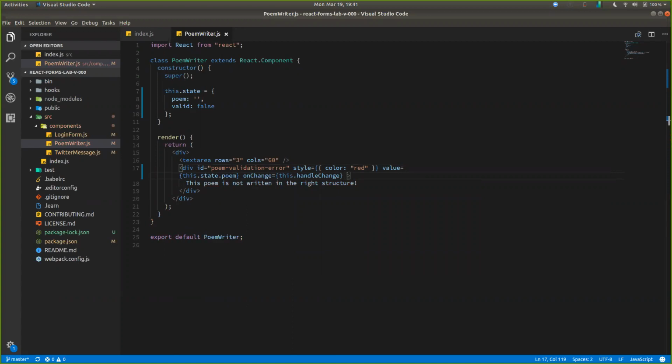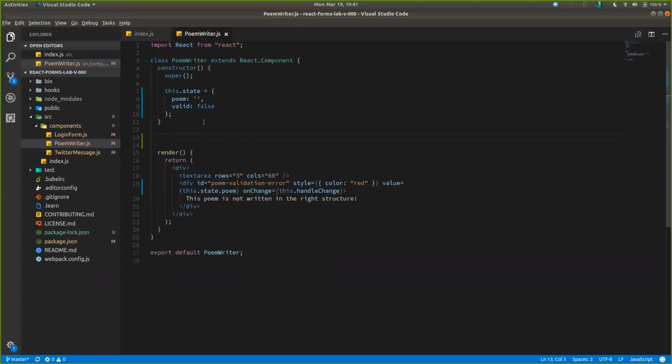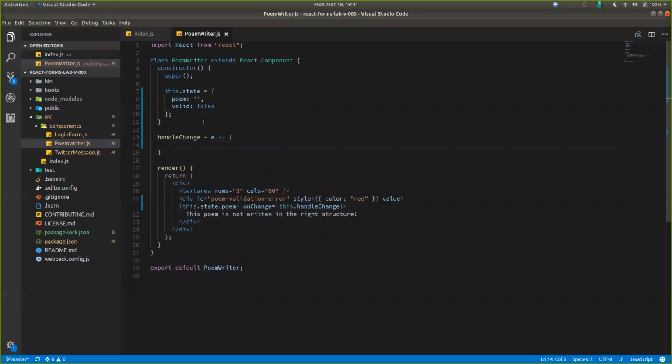Yeah, I think that's good for now. Handle change, I'll put the event in there. All right. And then, yeah, we can do this part right now because we know what's going to happen here.